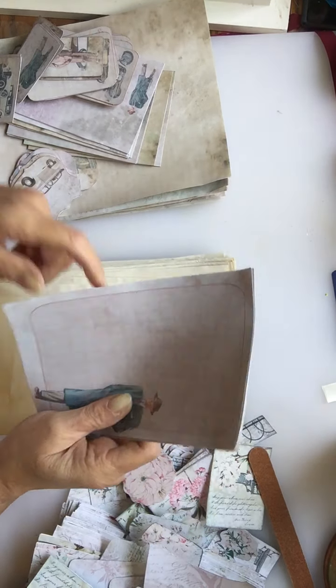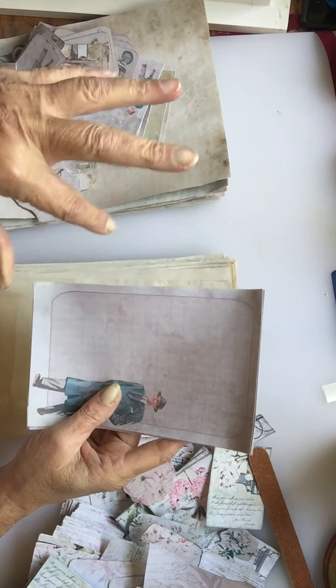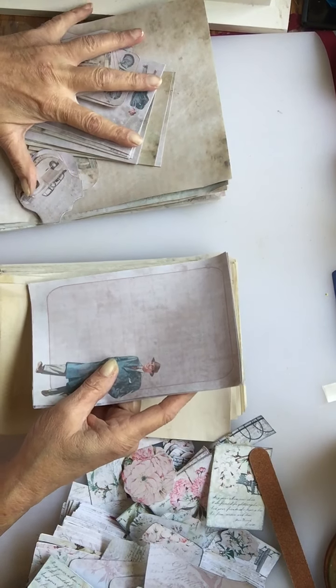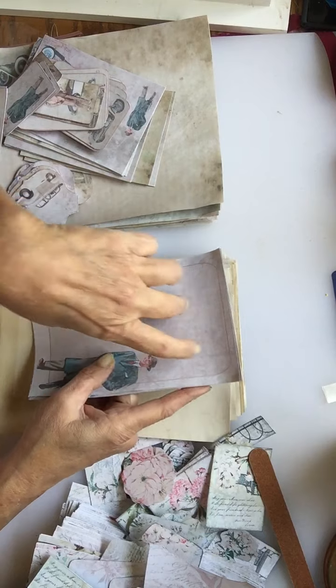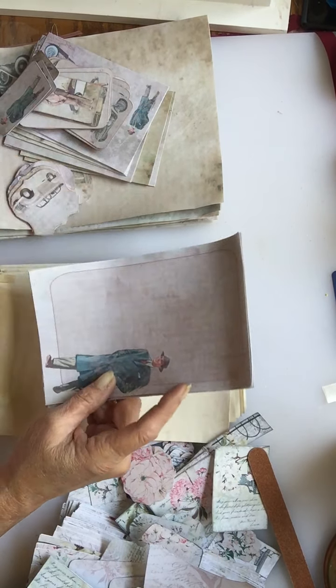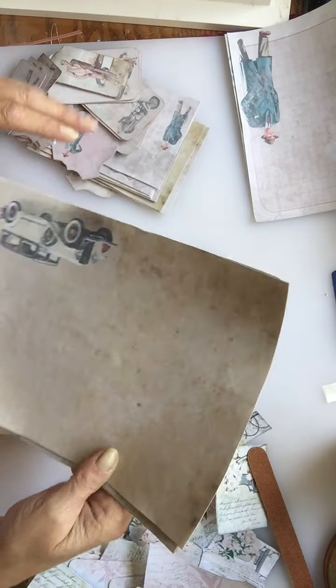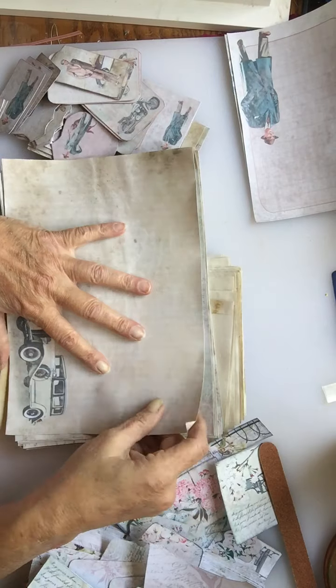Now again, what I'm showing you is from one copy of the background pages and one copy of the ephemera. I do have a second copy of the background pages and the ephemera ready to go if I need more or want to use more. Now, these are the background pages that I chose.